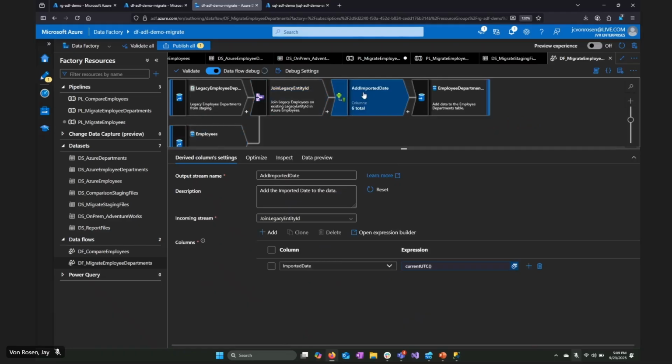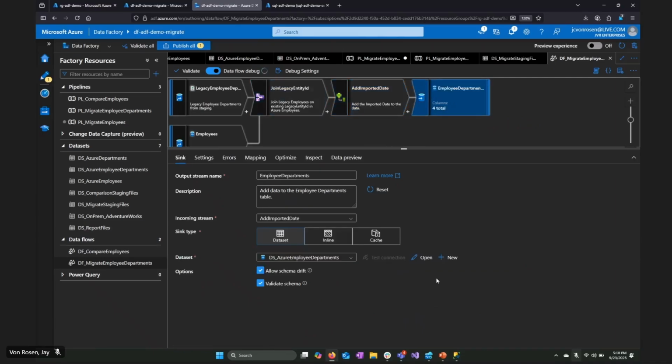Then we're going to add an additional column and say that we imported this data at the current UTC time. And this will add an additional column to that stream. And then it's simply putting it into the sink. And sink would be your destination in a data flow. The sink being the data set, and it's the Azure Employee Departments table out in Azure.